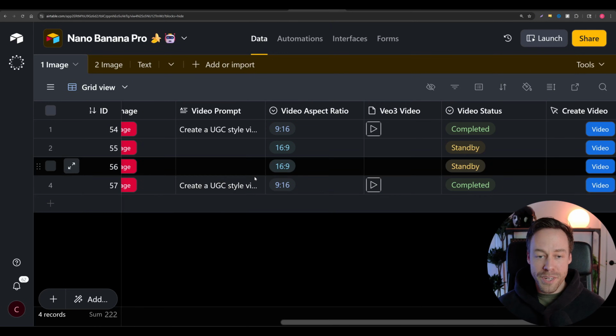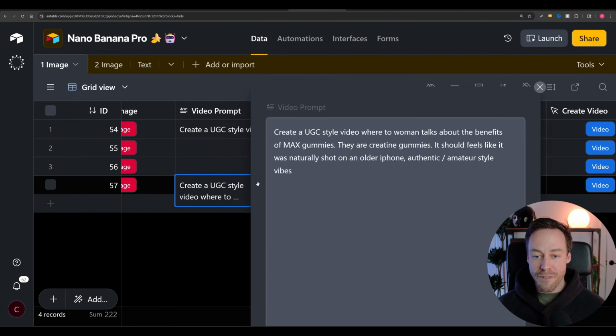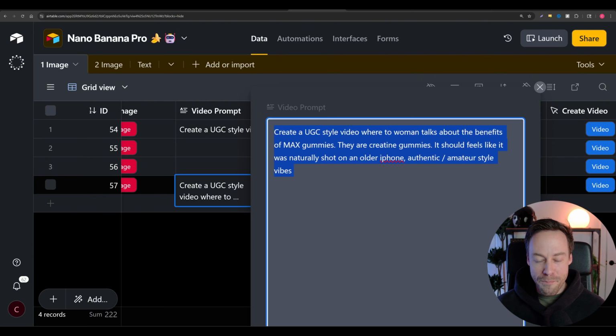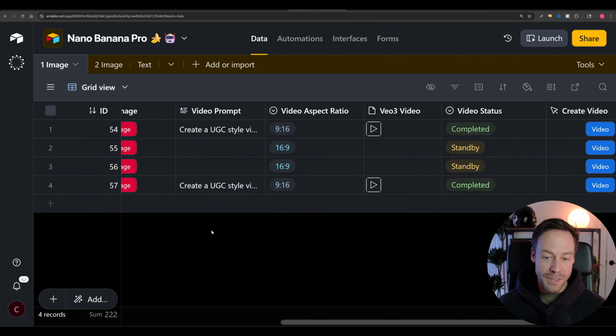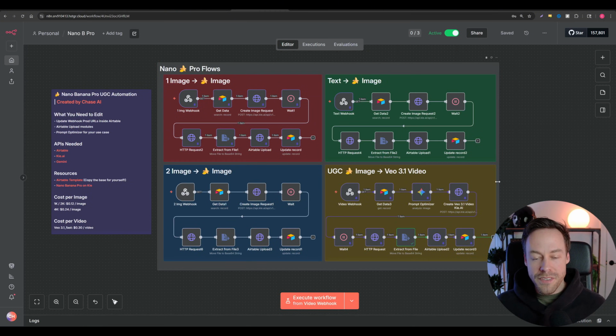So that video is pretty solid, especially when you realize what we gave it for the video prompt was very bare bones, but we actually have a prompt optimizer built into this workflow to help you out in case you suck at prompting. So that was the demo, and you saw how we went from starting reference image to Nano Banana Pro image to starting frame for an actual video, right? All with the click of a button, and everything was controlled inside of Airtable.